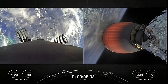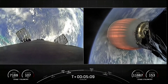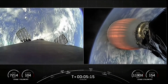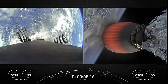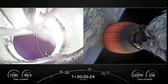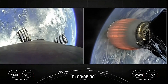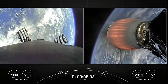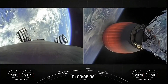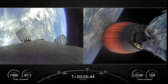Stage one is making its way back down to Earth using the four grid fins — you can see two on your left-hand screen, but there are four on the vehicle. These help guide the vehicle back to the landing zone. You can also see some white puffs, which is nitrogen gas used for attitude control. Starlink is a satellite internet constellation designed, manufactured, and operated by SpaceX to provide high-speed, low-latency internet to people living in remote and rural locations around the globe.